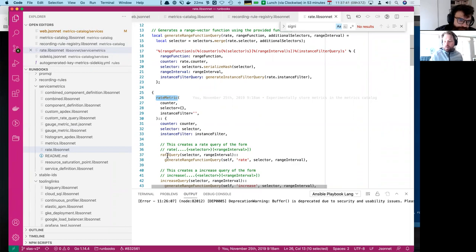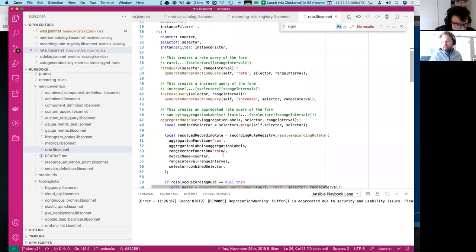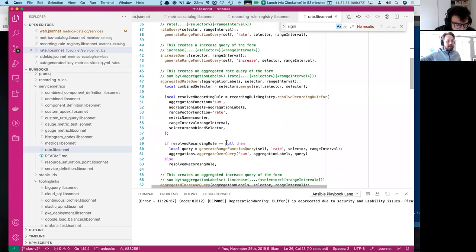For a definition of a rate metric, when you say give me the PromQL for this definition, at this point it goes to the registry. It asks the registry, hey, I'm trying to build up some PromQL for this definition. Can you help me out here? And it'll either say yeah, here you go, or it'll say no.